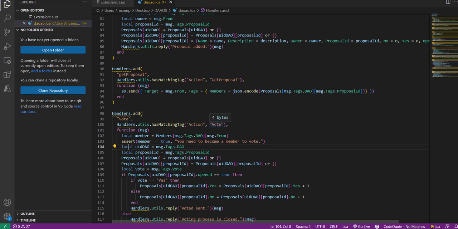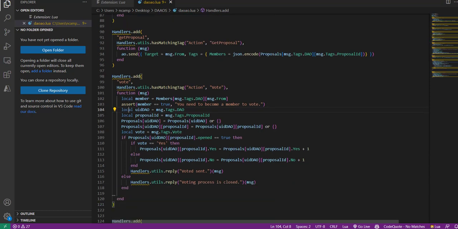Perfect. I can vote for this proposal because I'm a member. If you are not a member, you cannot vote for this proposal. In other contexts, maybe you want to stake some amount of currency to vote with some weight. But in this context, all the votes are equal. So I'm checking all the information for the proposal.